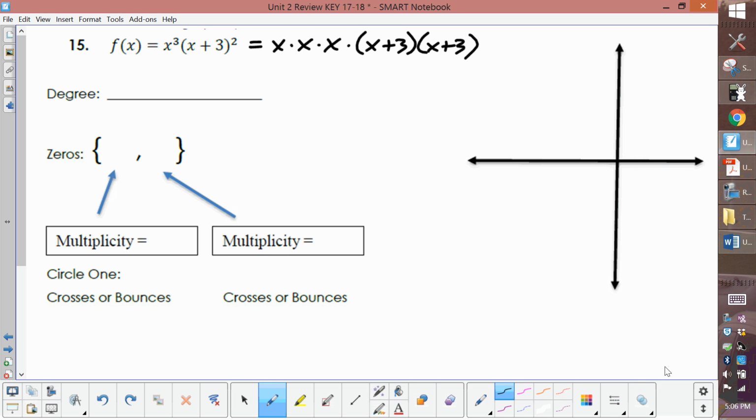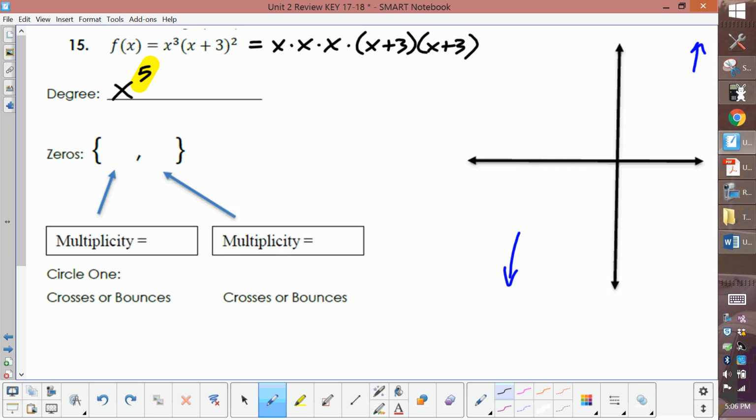Now, the degree: if I were to distribute all of these x's and write a standard form polynomial, I would get x times x times x times x, and then it would be all the leading terms. I'm not too concerned about the last terms there. If I multiplied all those together, I would get x to the 5th power. So I know that this has a degree of 5. Let me change color there. That tells me the general shape of this graph. So I know that this shape is going to start from this direction and end up here, like an S.